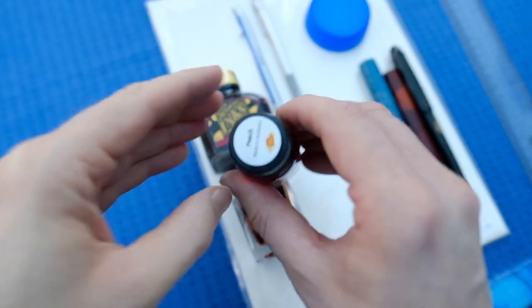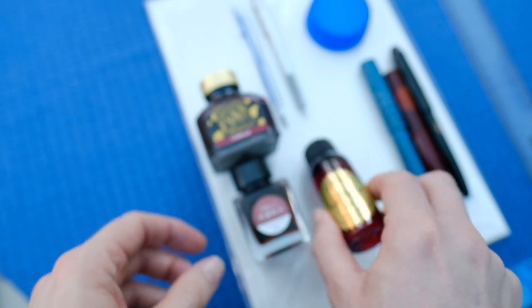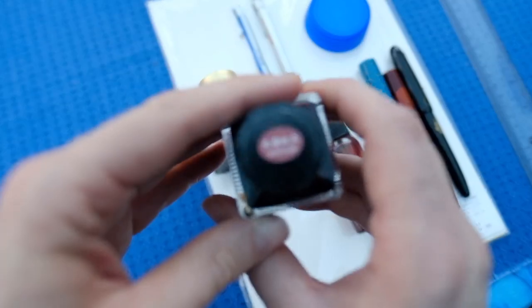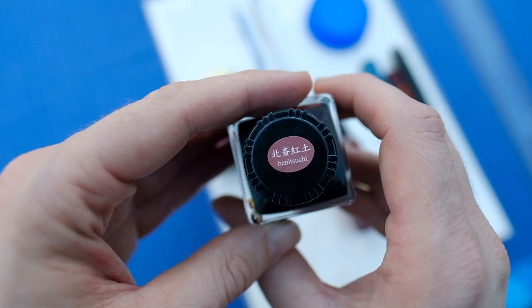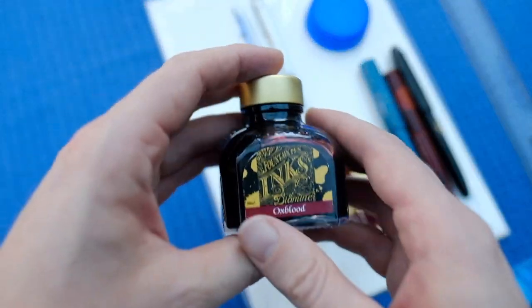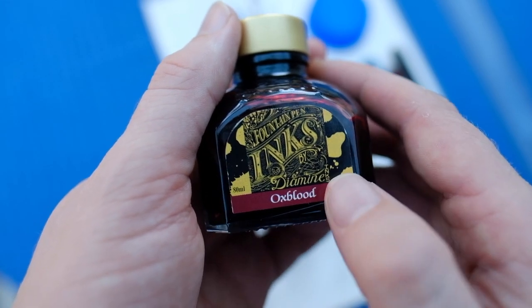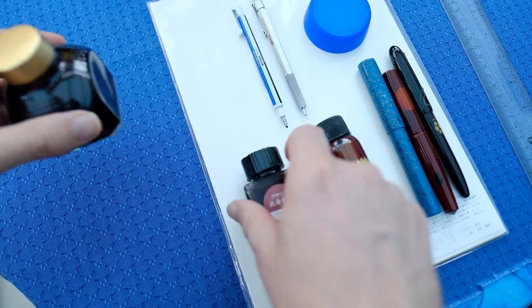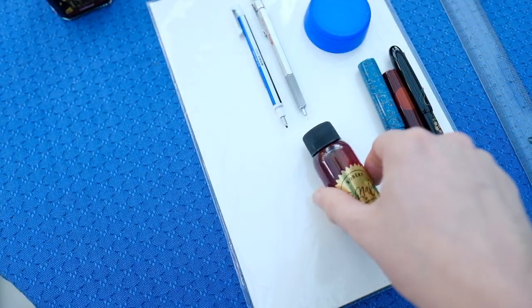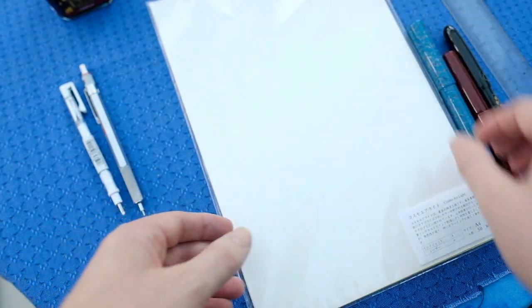Now, the inks I wanted to particularly highlight today are the Peach from Robert Oster Signature. We've got this beautiful, beautiful ink from Taccia, Benitsuchi, which is very, very nice. It's like a terracotta, actually. And then we've got my favorite, Diamine Oxblood, which is probably one of my more commonly used inks. I will talk a bit about these inks after the video itself. So what we're going to do to start with, I'm going to take the equipment off, and we're going to start doing our drawing.